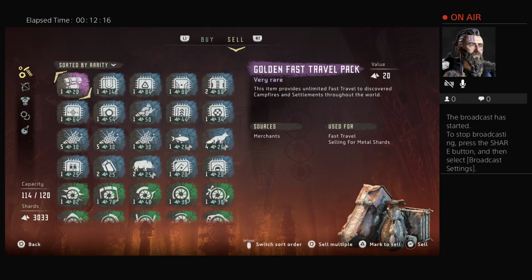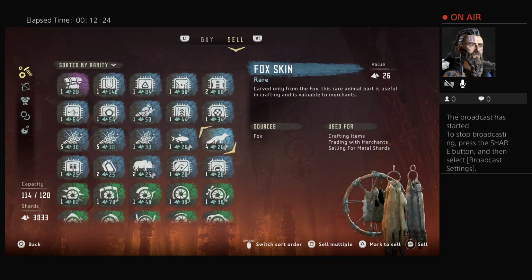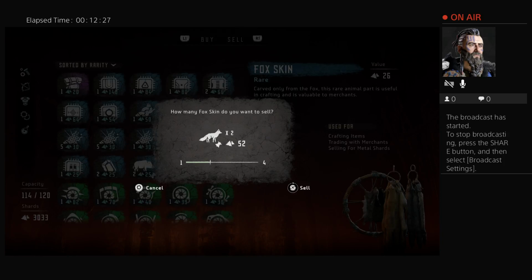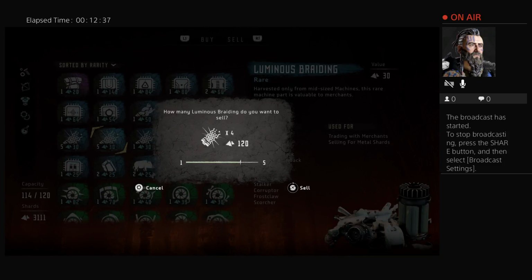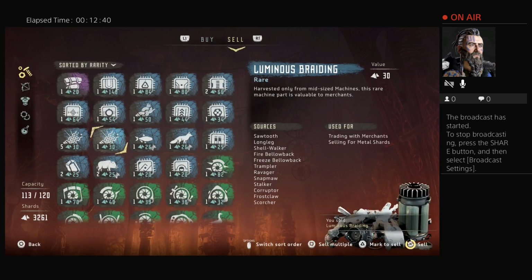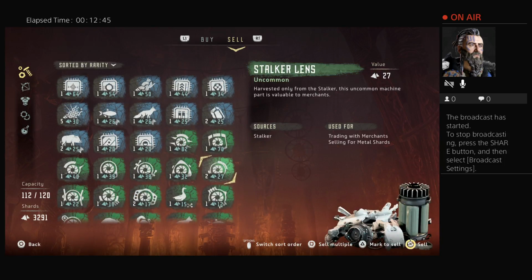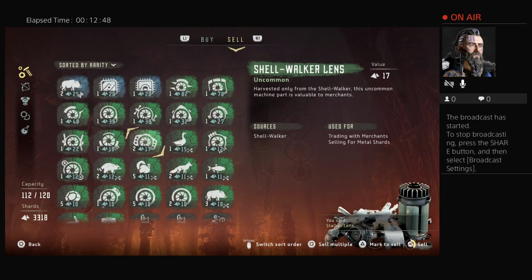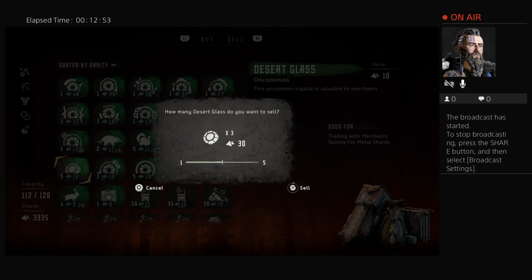Alright, and this is what I was talking about, the Golden Fast Travel Pack. That's something you'll really want to get. Makes it easier to travel all over the map, because you're going to be doing a lot of walking when you first start off. A lot of these things, you only need to hold on to one. Like luminous braiding. I got multiple luminous braidings. Sometimes I use a couple of them. They're only for trading or selling for shards, so we'll try to get rid of them, get some money. It's hard to come by shards too. The eyes, most of the time you only need one eye of each. The desert glass is good.